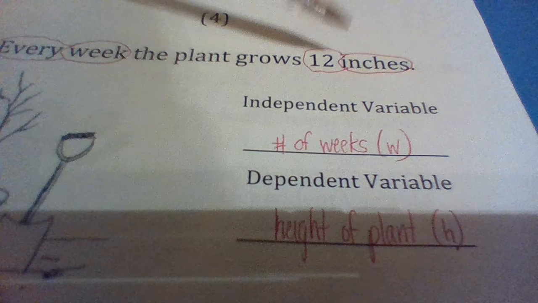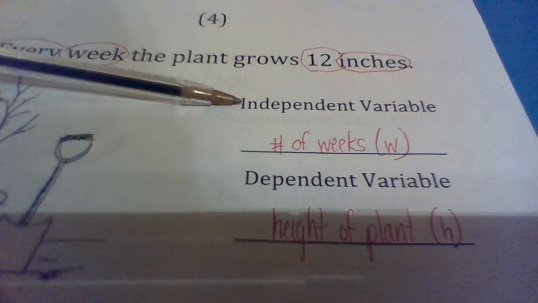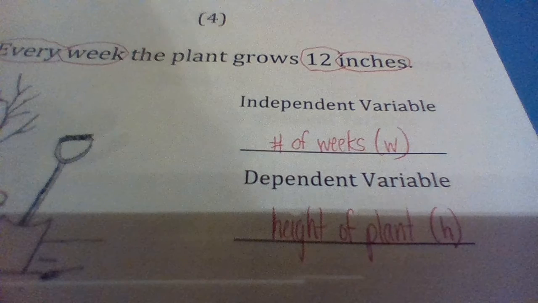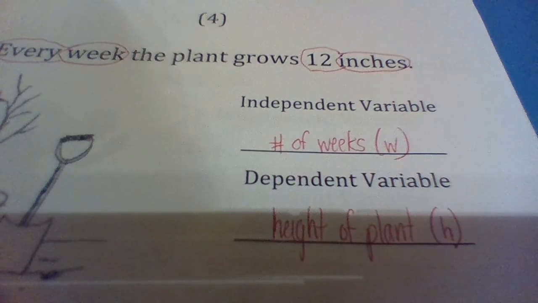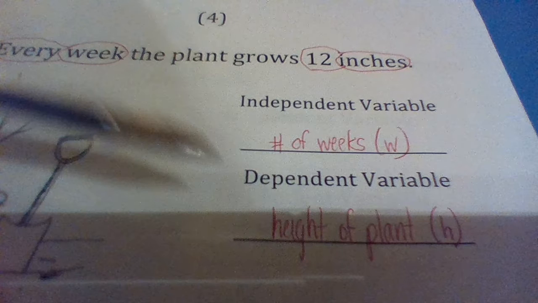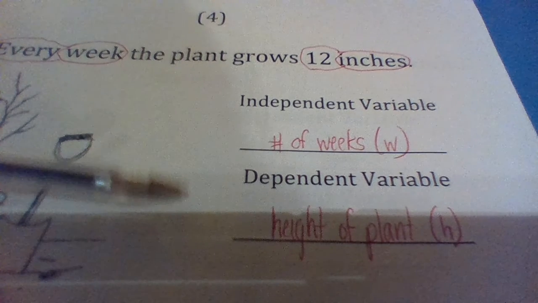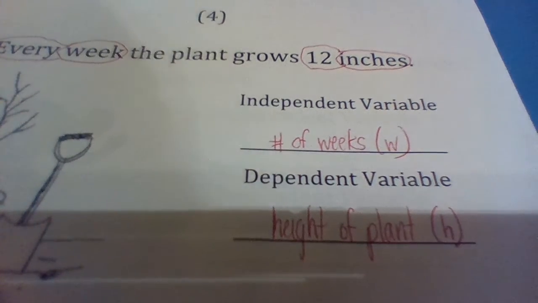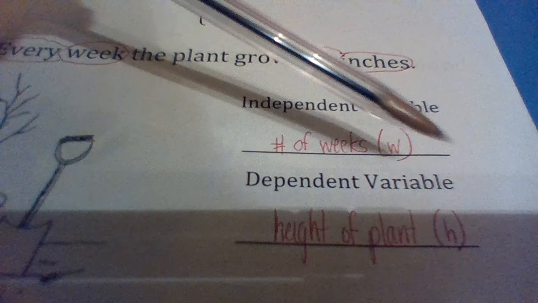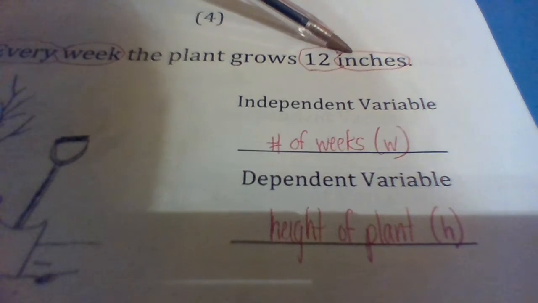And remember, we've kind of talked about this before. When we're talking about independent, most of the time, our independent is going to be anything that's talking about like time. Because remember, we said before, it'd be kind of weird if your calendar looked different than my calendar, or that looked different from one of your classmates' calendars, because our time depended on whatever our other variable is. No, our time just kind of keeps on going. What we do depends on how much time passes and things like that, okay? And remember the same thing here, because we're talking about weeks, we're using a W, and I'm talking about the height, I'm going to have an H. And remember, if I was reporting something, my H was standing for some number of inches.